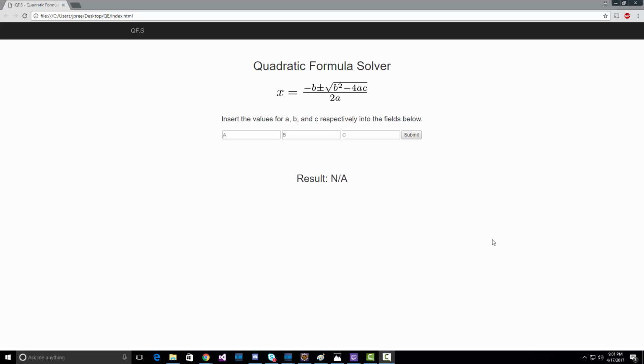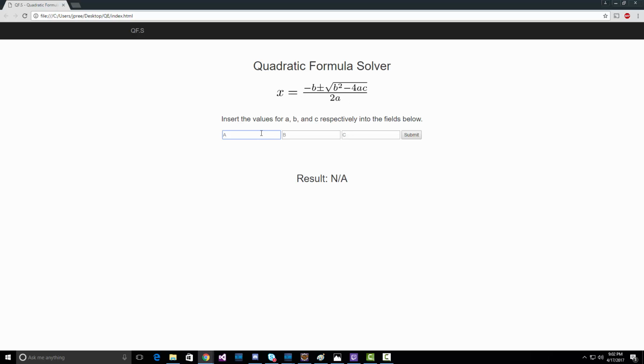As a quick history, the quadratic formula is used to find the x-intercepts of a graph. If you are given an equation, say ax squared plus bx plus c equals 0, and you want to get x on the left-hand side of that equation, you would get a formula that looks something like this: negative b plus or minus the square root of b squared minus 4ac, over 2a. And this will allow you to solve for x and find a given x-intercept.